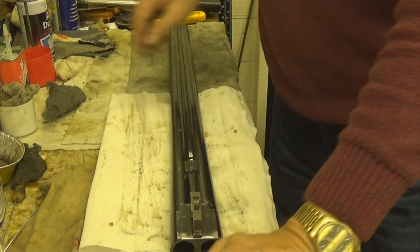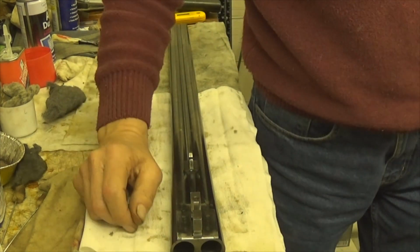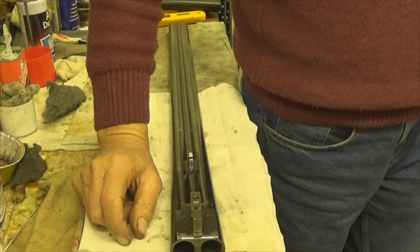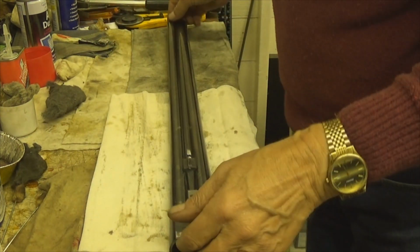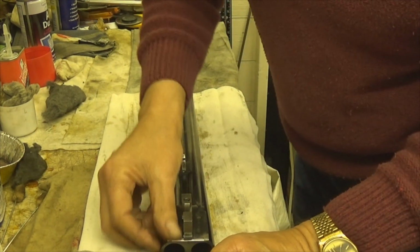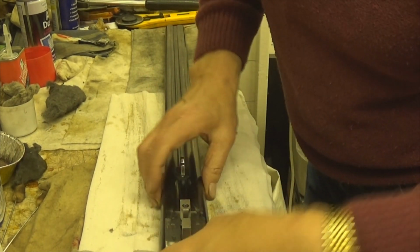So I've already done two sets of barrels on his AYA number 1 and number 2. They're hanging up over here curing at the moment, so it's only a touch up. But this is the worst barrel. The other one's indoors. I shall bring it in because I am restricted for space.